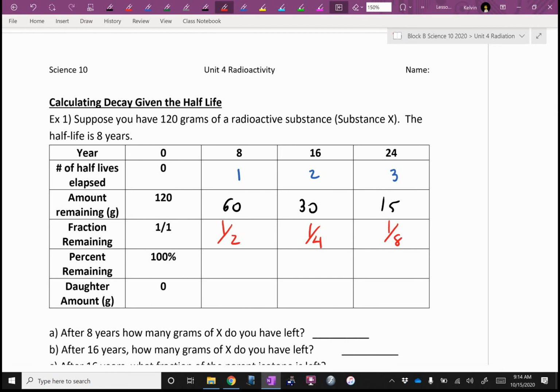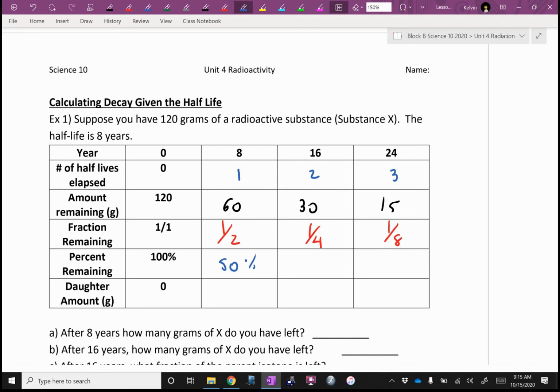I'm probably not going to be doing the fraction much, but I will often ask you a percentage. Whenever I ask you a percentage, Cassandra, assume we started with 100%, the original amount. So after 8 years, what percent would be left if we start with 100%? 50. And in fact, the graphs that I gave you, on the y-axis I put percentages because that was just easier to use. You'll get a graph in just a few minutes.